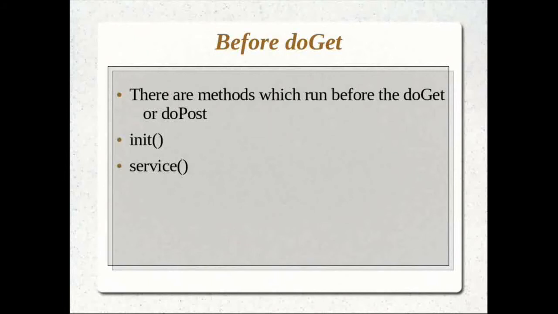The two methods that we're going to look at are the init method and the service method. The init method corresponds to the first phase that we saw earlier, when the object is created from the servlet for the first time. And the service method corresponds to the second phase, which is whenever a new request comes in, a new thread is created. So the init method happens only once in the servlet's lifetime, and the service method happens for each and every request that the servlet object handles.